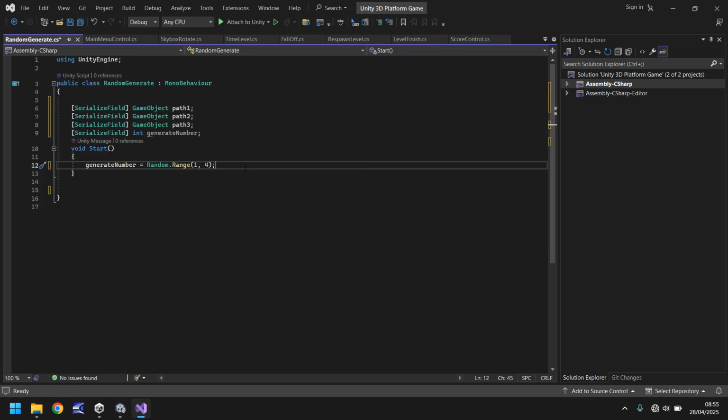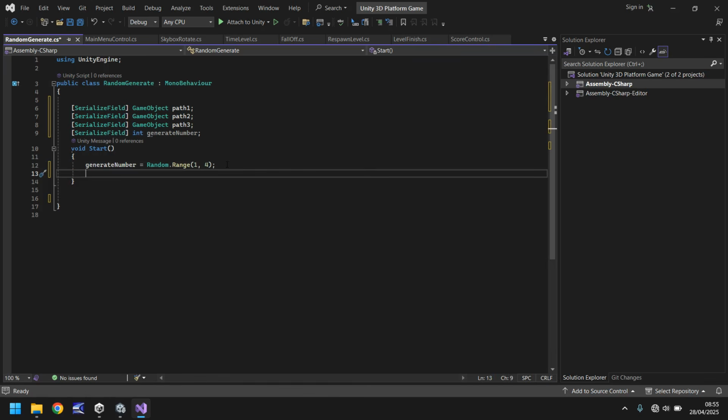Well, we've not got 4, so why have we put 4? Whatever you put as the maximum number here in the random range bit, it will never ever generate. It will always generate 1 below. So in this case, it will generate either 1, 2, or 3. It's saying the maximum is 4. It's just one of these little quirks of Unity. You just need to remember that if you've got 9 pieces, you would put random.range and in brackets 1, 10, because it will never generate 10. That is the absolute maximum, and it will generate the one below as the maximum, if that makes sense. So because we have 3, we say 1, 4. 3 numbers in between. Perfect.